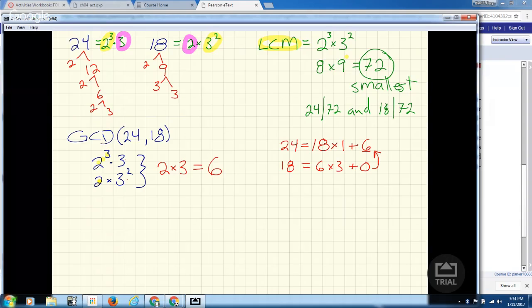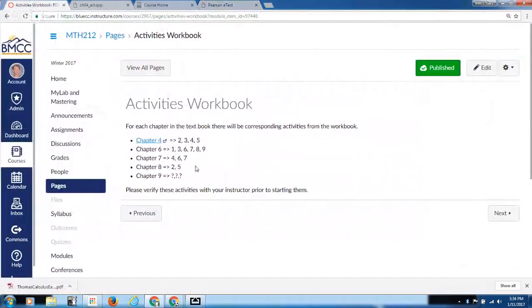All right, that's a fair amount of math there. So what have we covered here? We've covered some stuff in section 4.1, some stuff in section 4.2 about primes and composites, and some stuff in section 4.3 about divisors and multiples, in particular, greatest common divisor and the lowest common multiple. The activities that you need to work on are activities 2, 3, and 4 in the workbook. If you don't have your workbook handy, they are available through this link online.